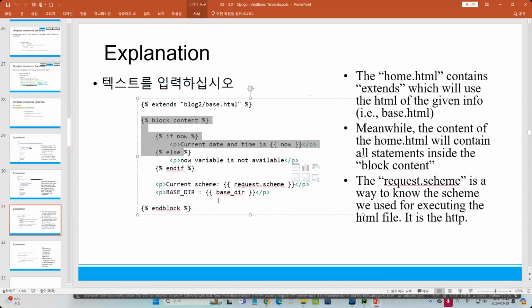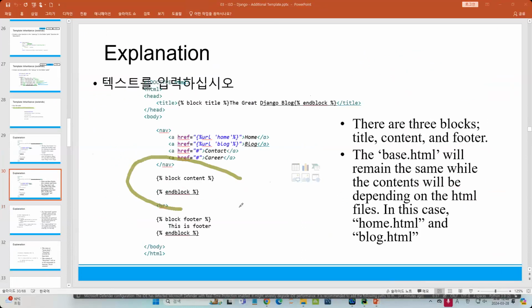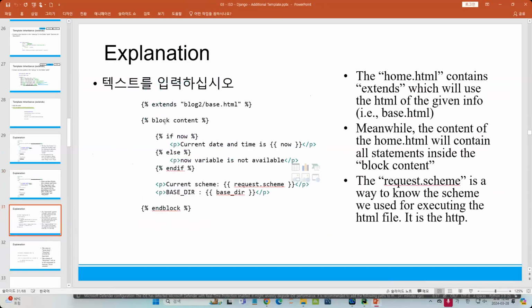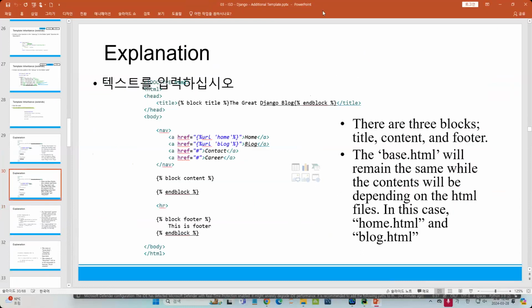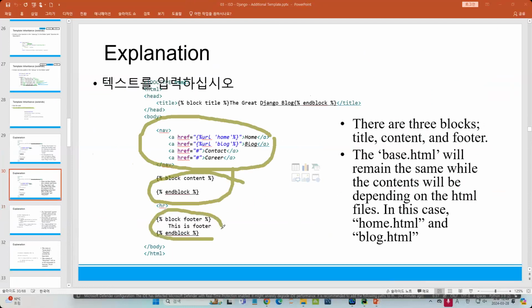So this content will be here. The block content, what is inside this home.html, what is in between this block content, will be shown in this page. It means the navigation part will keep the same, the footer will be the same, but the only difference will be the block content.